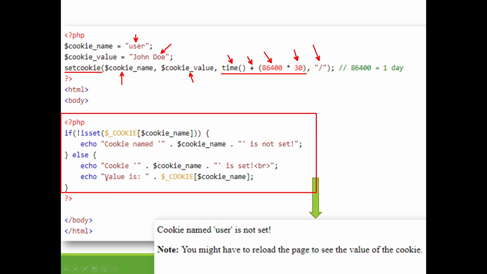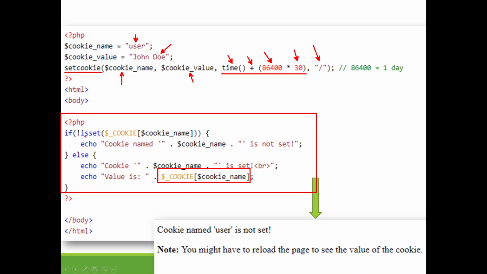So we're just echoing the value, just like sessions, using $_COOKIE, then the name of the cookie. So that will print the value of the cookie.